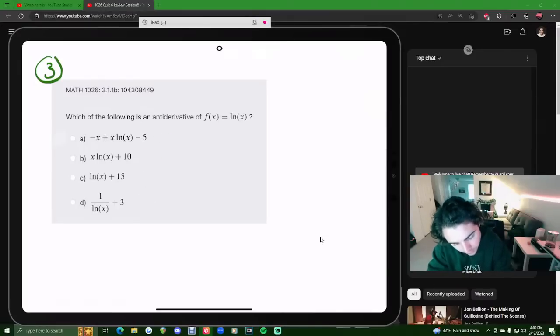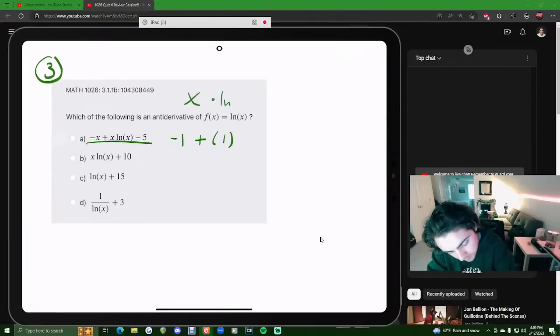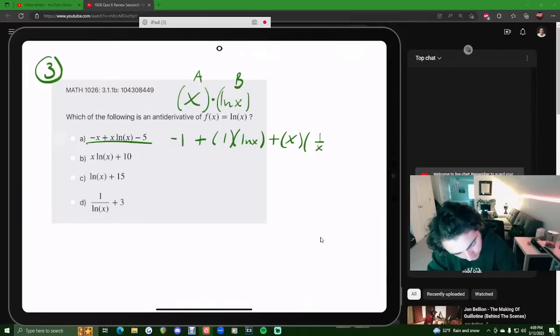And so I'll demonstrate it with this first function. The derivative of negative x is negative 1. Derivative of x times ln of x uses product rule. So derivative of the first, let me break it up here, sorry. This is A, this is B. So if we have A prime is 1, B is ln of x, A is x, and B prime is 1 over x. Now if we do the derivative of minus 5, that's again just plus 0, so we ignore that.